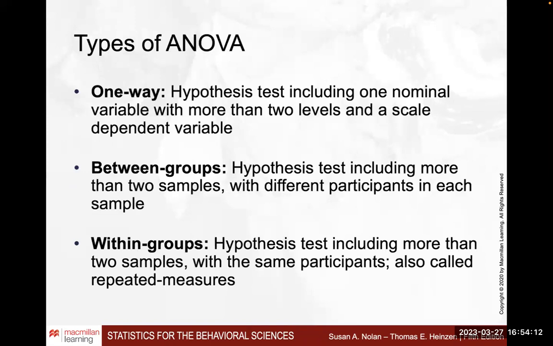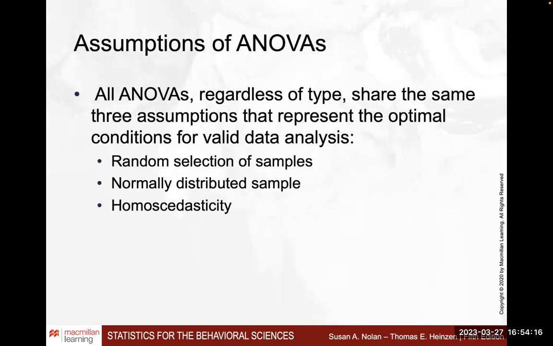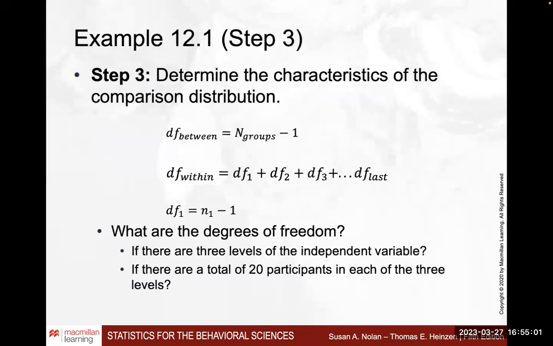Okay, between groups, within groups, one-way between groups, we talked about this. Know the assumptions: random selection of samples, normally distributed samples, and homoscedasticity. Homoscedasticity being comparable variance between those groups. Keep in mind homo- and heteroscedasticity. Also remember it from the t-test, where we have an independent sample t-test for equal variance. Homoscedasticity is used differently than heteroscedasticity with an unequal variance t-test. And you remember from the t-test, we pooled our variance, we got a pooled variance, and from that we got to our pooled standard error of the mean. Good, that was the example.